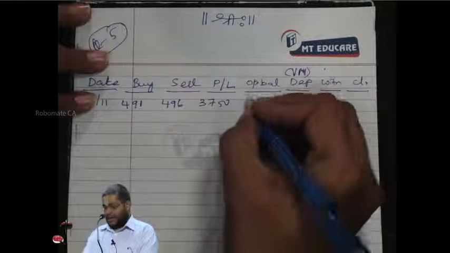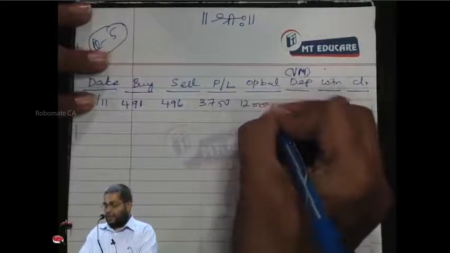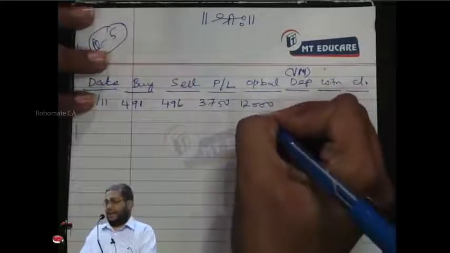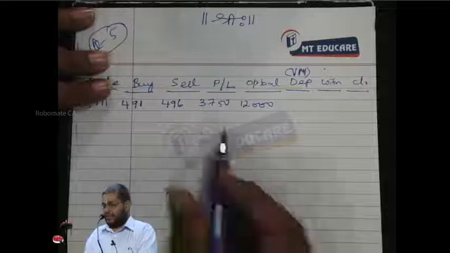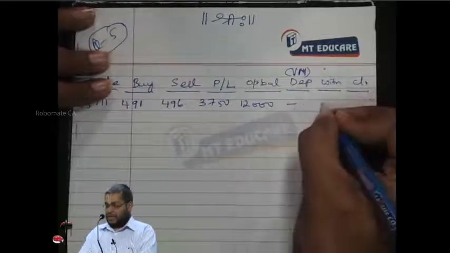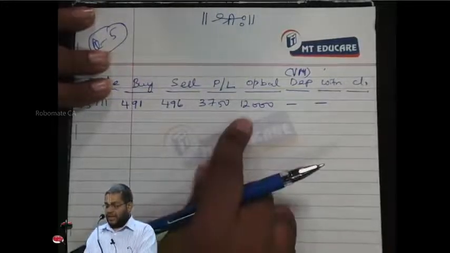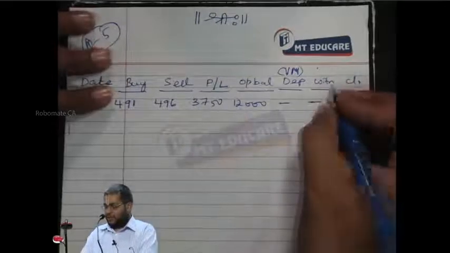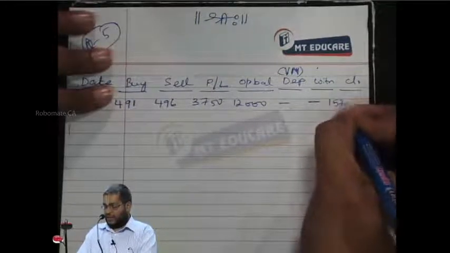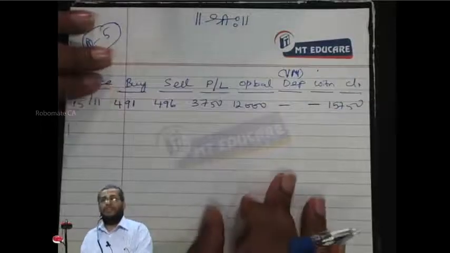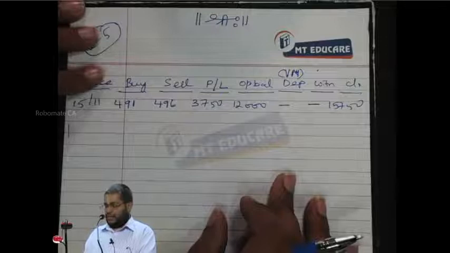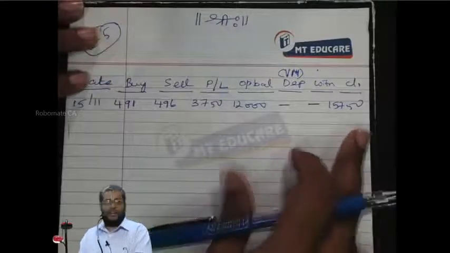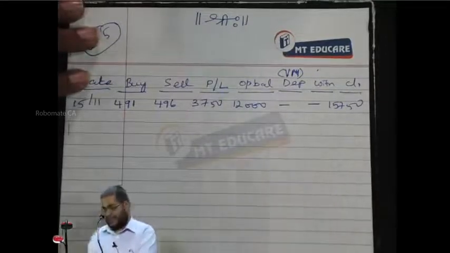Yes. So first time we enter futures, our account shows what? Profit. Now, how much I deposited? 12,000. In the initial margin I started with, I already deposited how much? 12,000 when I started the contract. That day end, they gave me how much? 3,750. No more deposit, withdrawal. Tell me what is the amount in the margin account? 15,750. I hope everybody is understanding it. Now, this is the balance in the margin account at the end of the first day. Right or not? Now, next.